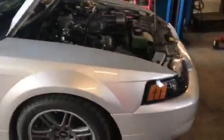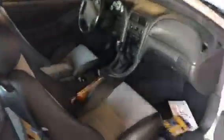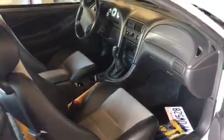We've been through it bumper to bumper. Car's dusty right now, believe it or not. This is about as dirty as it ever gets. It's just dust. But the car's pristine. It's been gone through extensively to dial it in pretty much every which way possible for what it is. Let me give you an interior shot. Got some junk in there too. Anyway, it's a very basic bolt-on car.